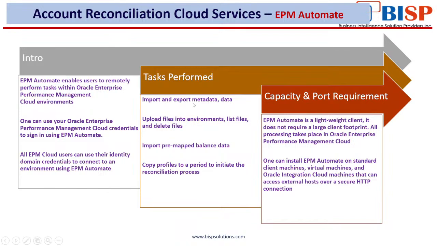With the help of EPM Automate there are a number of tasks we can perform, such as import and export of metadata and data, which is most commonly applicable for FCCS and Planning. Specifically for ARCS, we can upload files into the environment, list them, and delete them. We can upload data files, pre-mapped balances and balances.